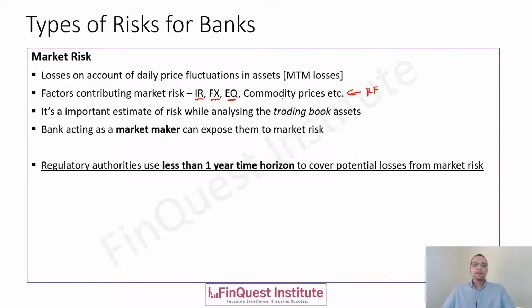Now, many times a bank may also act as a market maker. By definition, a market maker is that particular entity in the market who continuously posts buy and sell quotes to the market, and the main idea behind market making is to ensure that ample liquidity is provided for market participants for any specific asset class. So if a bank or certain set of dealers in the bank are acting as a market maker, naturally they will be exposed to some market risk, because they will be quoting bid and ask spreads, and they will be expected to take positions in case a certain counterparty wants to trade. This can add market risk onto the bank's book.